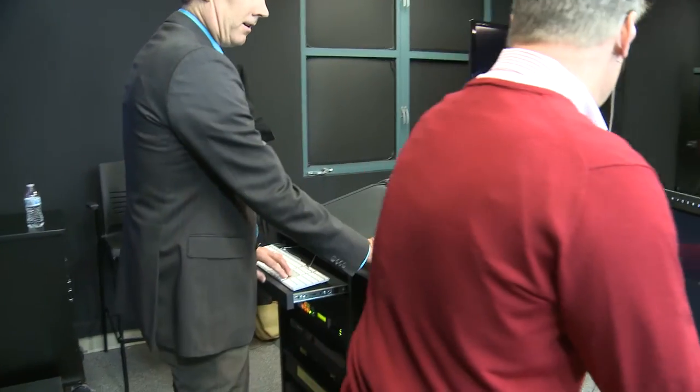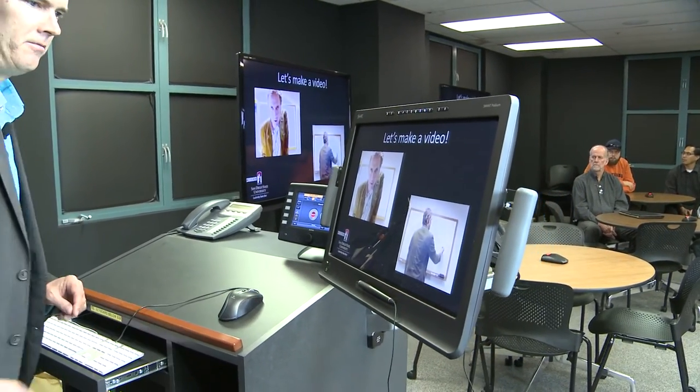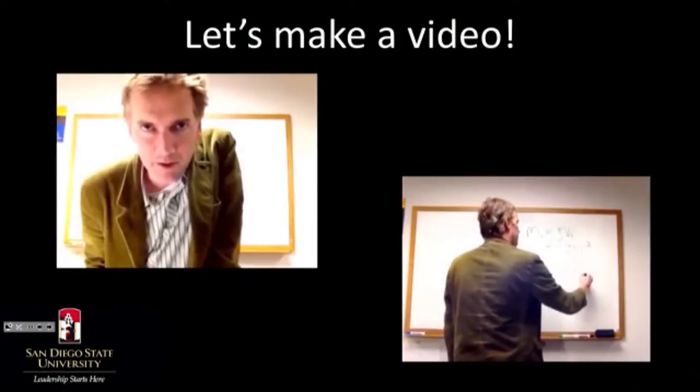Let's go back to the deck and I'll show you a couple of things. Everybody's familiar with this idea — when I first got my smartphone I said I'm going to make videos for my students. I put it on my desk, stood in front of the whiteboard, and did little physics derivations. My students absolutely loved it — they wanted more content. But I absolutely hated these videos: the picture wasn't great, my back was to the camera, the audio wasn't great. That was one of the motivations for developing the learning glass — I wanted a new way to put videos online and still have my students really engaged.